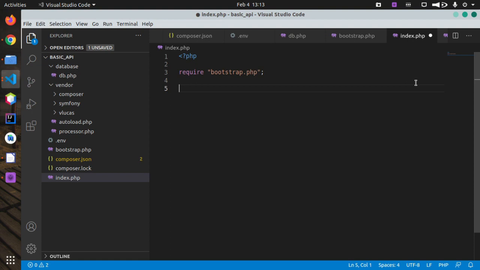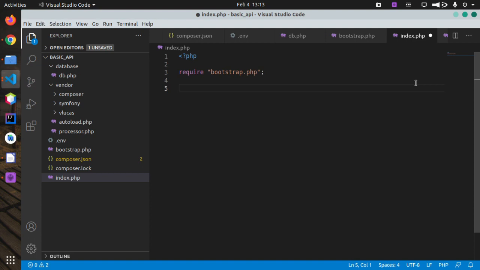And since we are also exposing this to other applications besides our own web server, we also have to do some other headers to allow requests from other sources, bypassing some security features that are built into the web browser.